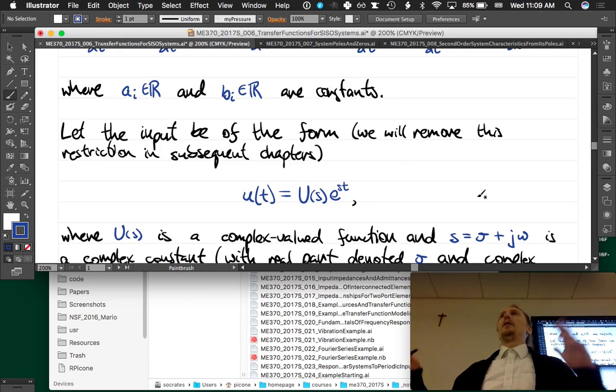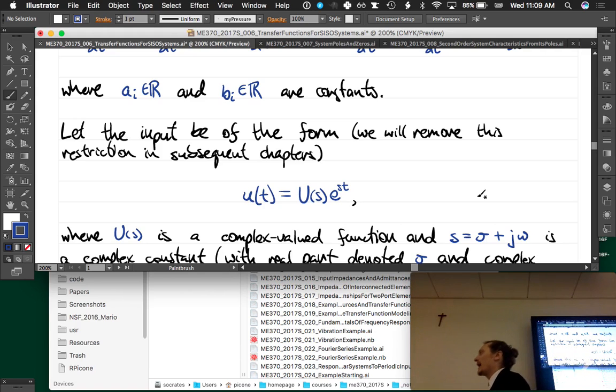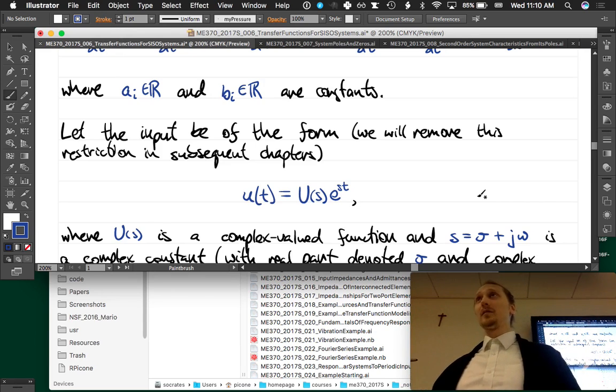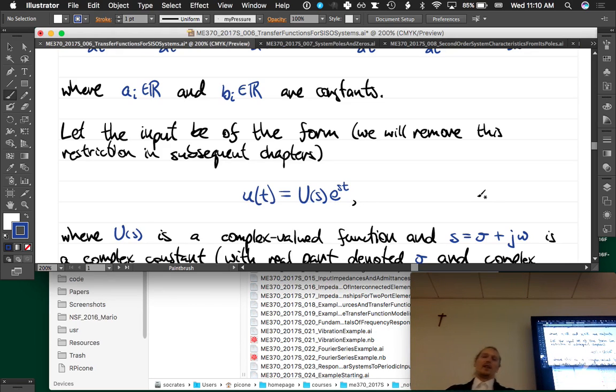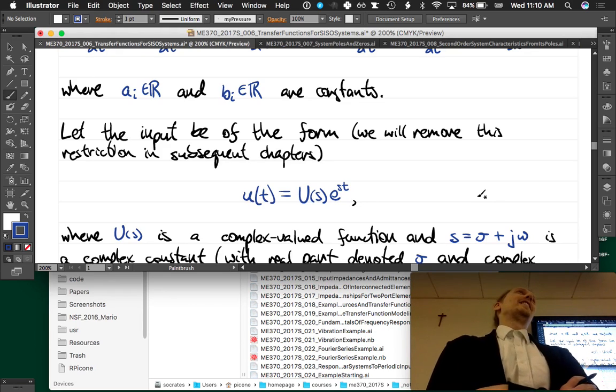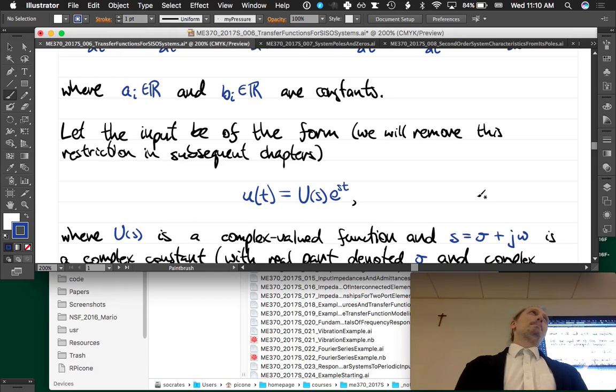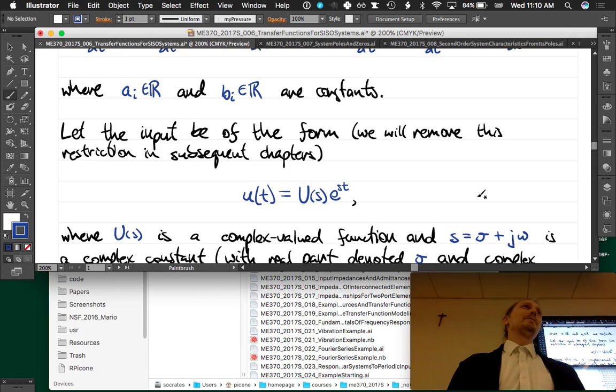Also, sort of to give away one of the ahas in the class, this S, this complex number S, is going to be equivalent to the Laplace transform variable S. Even though we haven't yet defined the Laplace transform, it's going to be equivalent to it. So we suggestively name it S, just like we suggestively named the derivative operator capital S, and it's related to this little s as well. They have essentially the same role. Even though they're mathematically different objects, effectively you can treat them kind of the same.